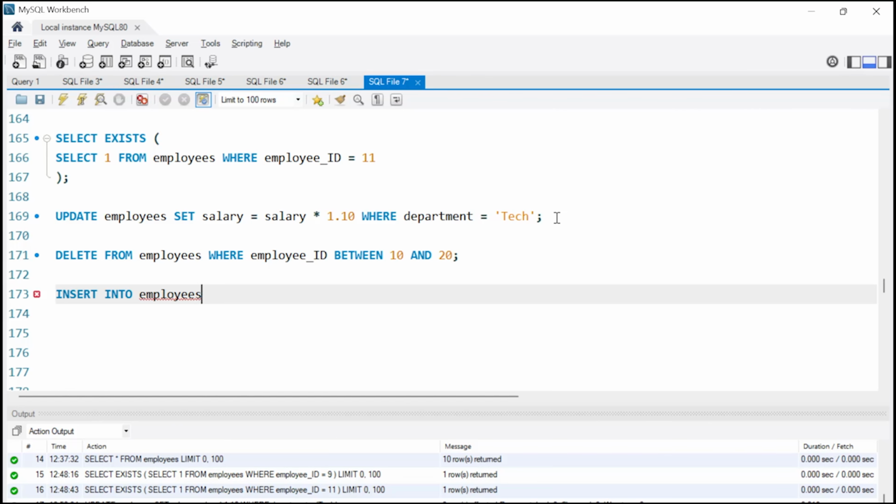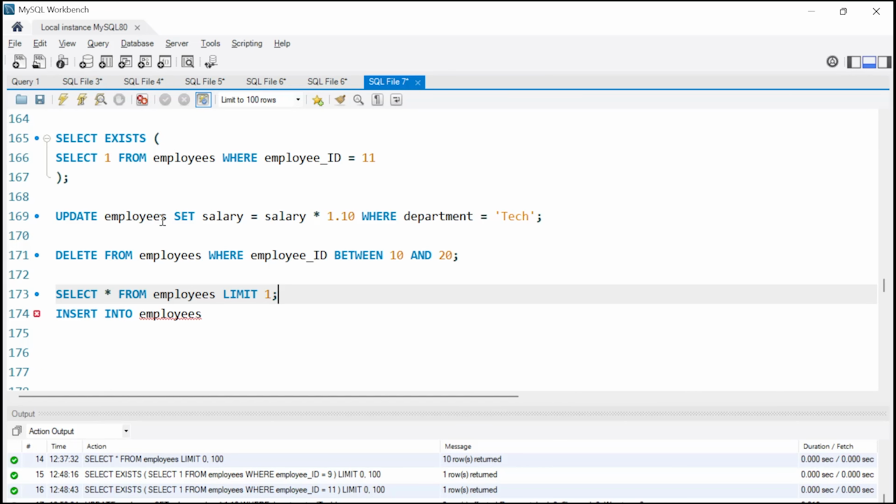For that we need to know how many columns there are to insert the data. First we will execute the select query, select star from employees, and we will limit it to 1.